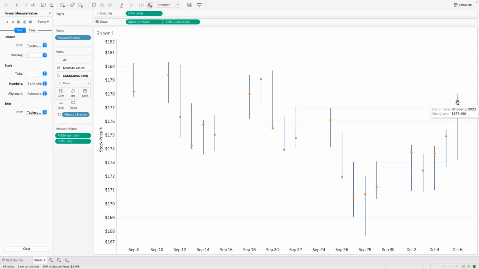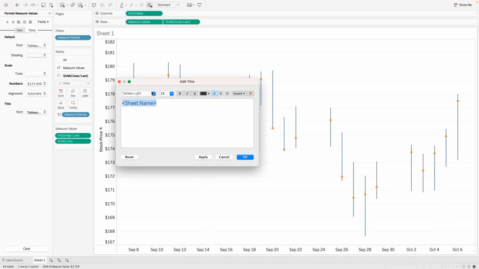So just slightly below what we started with almost 1 month ago. So this is how to create a stock chart. I'm just going to call this AAPL stock chart, and then apply.